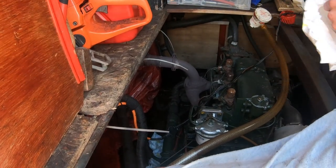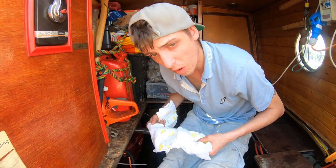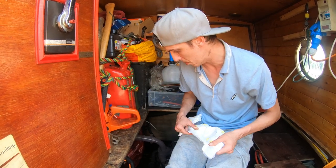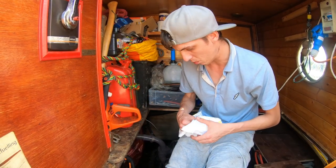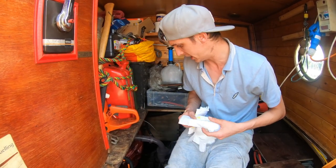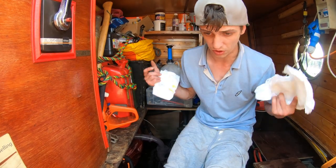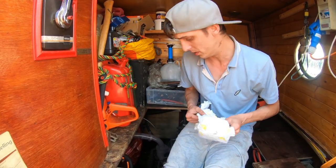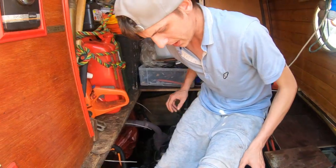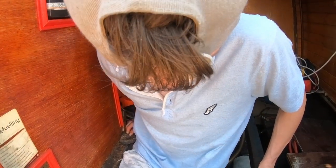I'm pretty happy because this side's all pretty dry. My plan is probably to leave these in here to soak them up, then take them out and get down here with a cloth and some water to get it clean. Then I'm going to sand it down and get it painted because I do want to get the back of this room done out very soon. I've got a lot of plans for the boat.